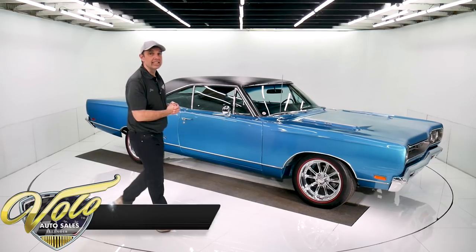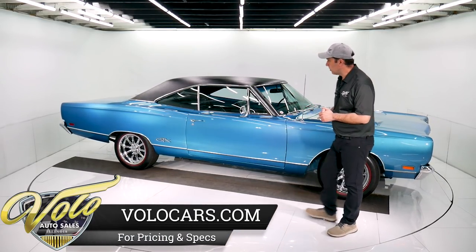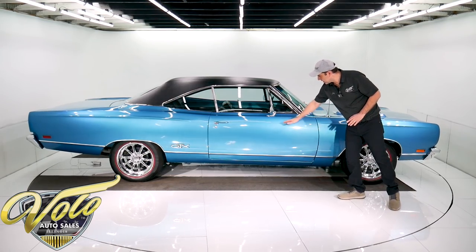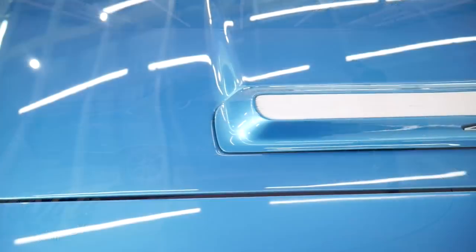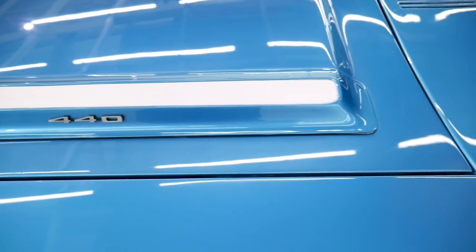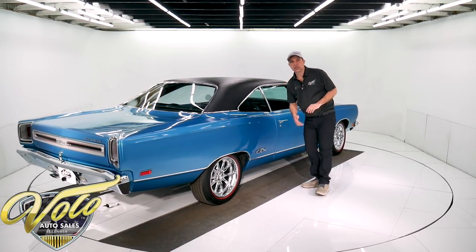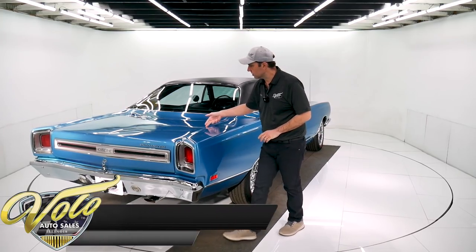This car is amazing. The body and paint work are really, really impressive. Everywhere I look, it's just laser straight — it's like a mirror. It's polished so nice, it looks like you could just dive right into that door. The gaps are spot on. It's all smooth along the bottom. I really didn't find any issue — no crack, no bubble, no issues at all. I'm sure this car did not look this good when it left the factory.